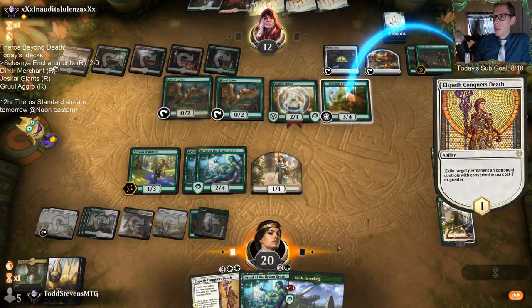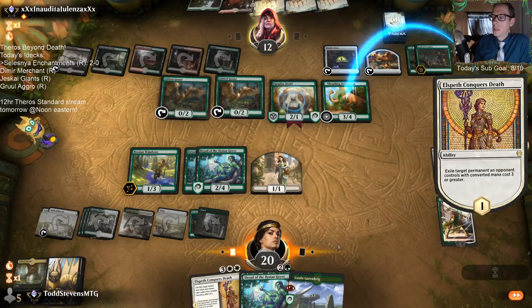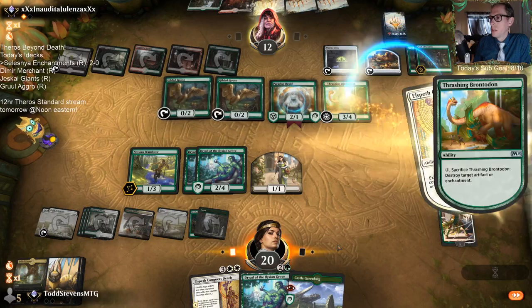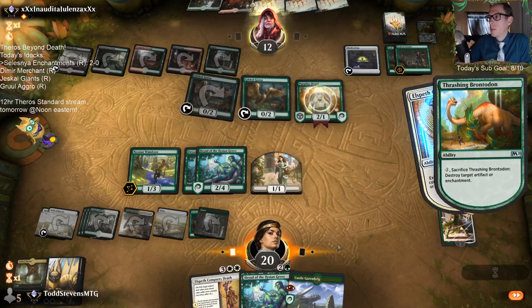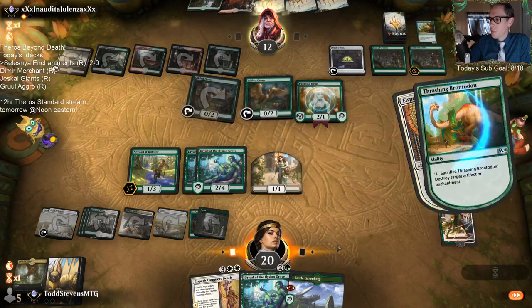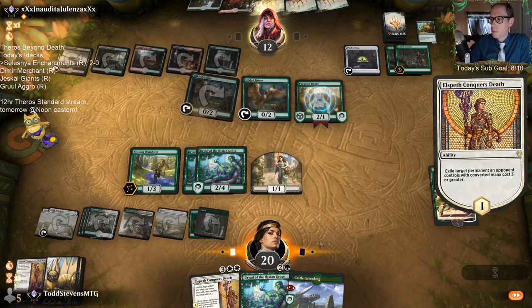So they can crack their food, pop the Brontodon to destroy the Elspeth, Conqueror's Death. But that uses a lot of resources. I'm glad we get that food out of there too. So I think it's just better to take that over like Vanishing Light or something else. We got it back up as well.